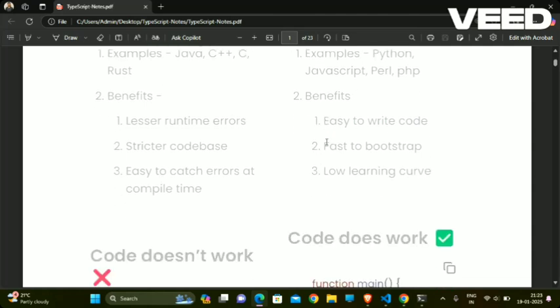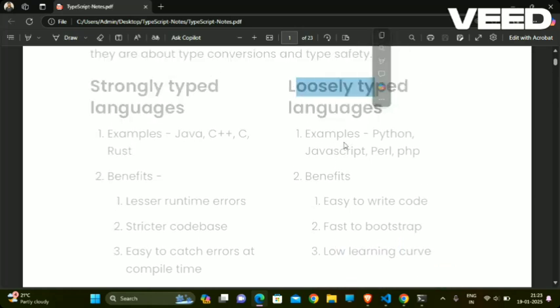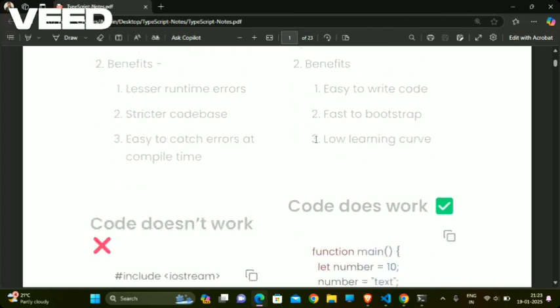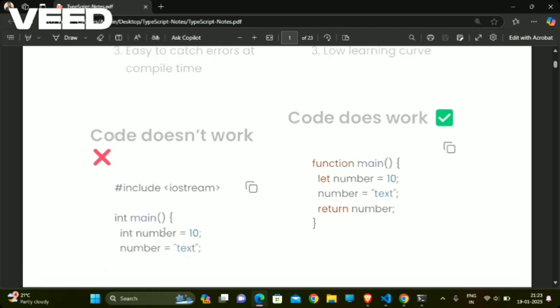The benefits of using a loosely typed language are that it is easy to write code fast and bootstrap, and there is a low learning curve. In this code, we include iostream, and in main the number is 10, and we are trying to convert this number into text or string.